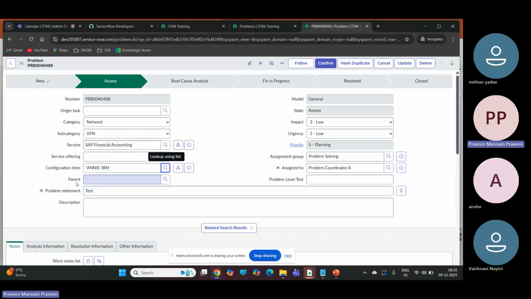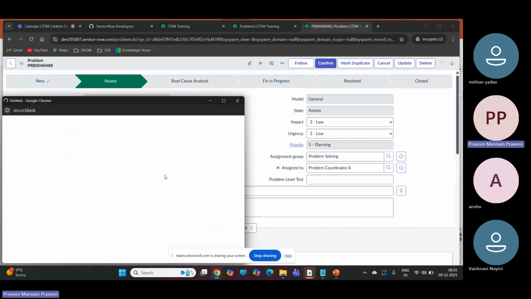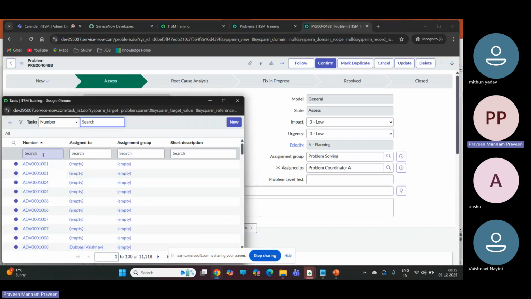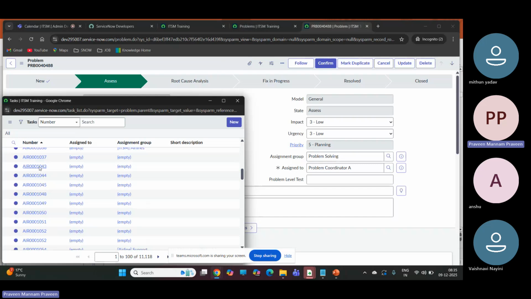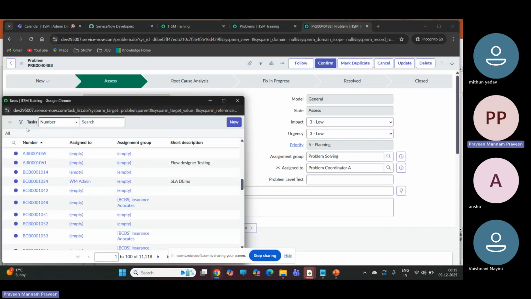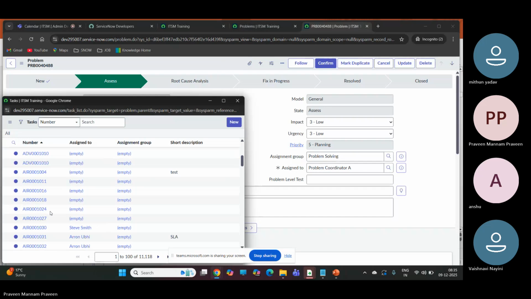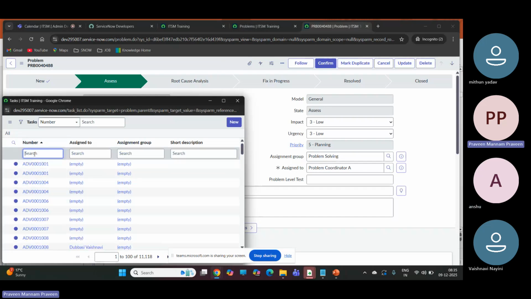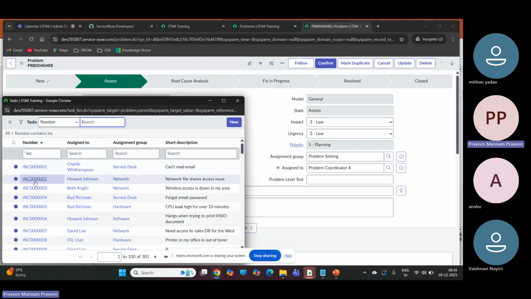Parent is nothing but the incident for which this problem is created. Based on that incident we are creating it, so I need to link it to one of the incidents. This is the task table, and the task table contains all the tables' information. If you want to see your incident number, you can type INC, then you can see only incident records.